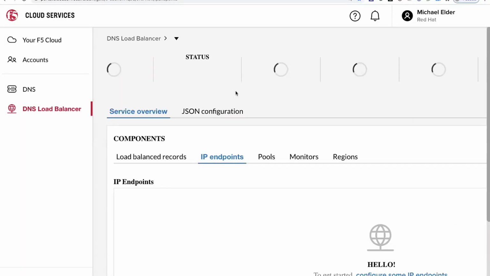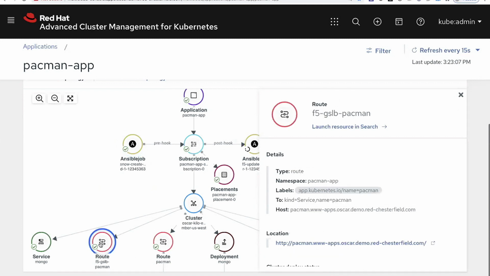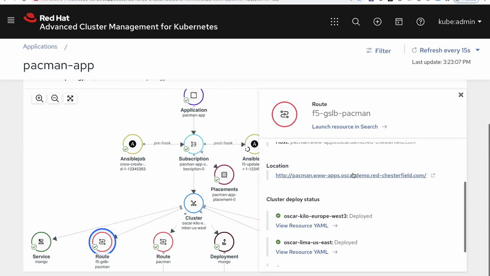Okay, great. So now the application got scaled out to a completely different cloud, still running OpenShift with the exact same API, the exact same expectations, the consistent open hybrid cloud footprint that OpenShift provided for Pacman. And Ansible helped me then integrate that entire system together. And so now if I go back to my application, this other route that includes F5, you can see is just one location.